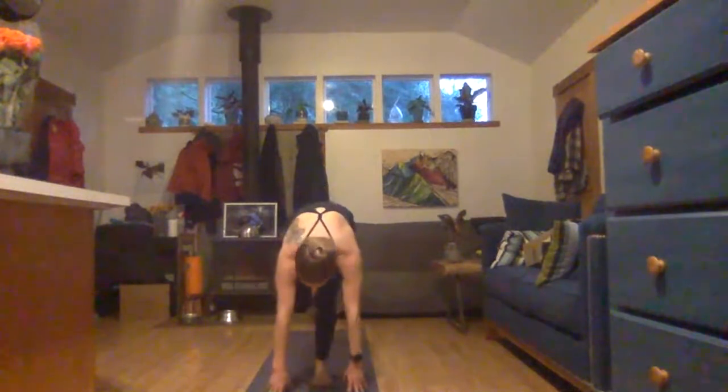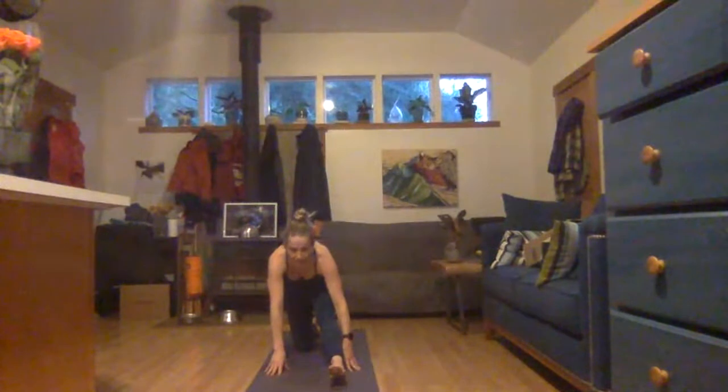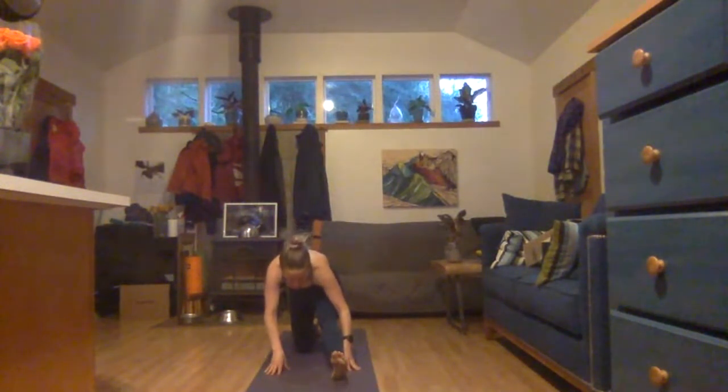Exhale, plant your hands, step your right foot back, drop your right knee down, taking it Anjaneyasana, sweep the hands high. Inhale. Exhale, Ardha Hanumanasana, straighten out your left leg, getting into that hamstring.